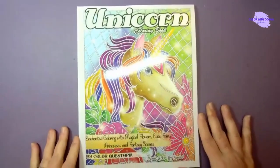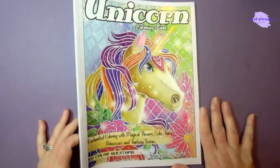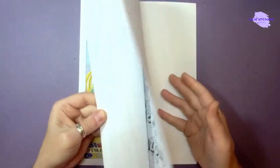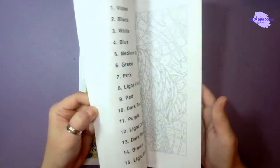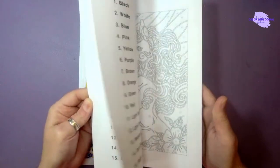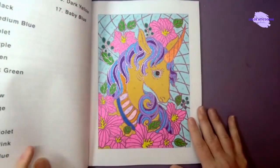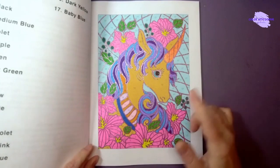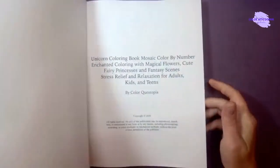And then I have Unicorn Coloring Book by Color Questopia. This is the white background book also, as you can see from the image. I love unicorns. Unicorns are my jam. And I did this beauty here with Teo Tree markers. And then I came back in with gel pens for the lines. It was a lot of fun. Loved it.